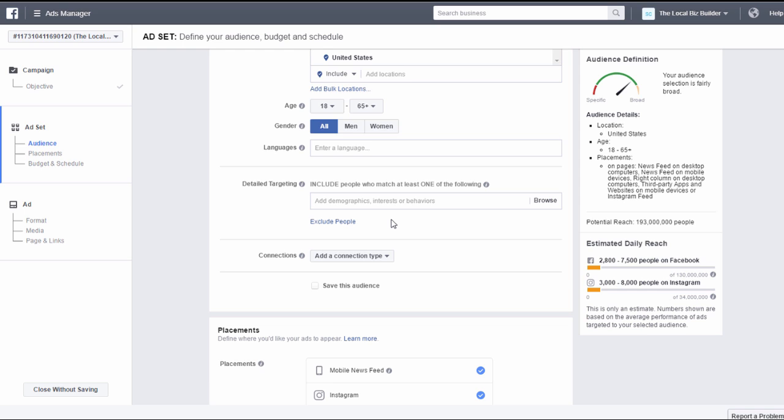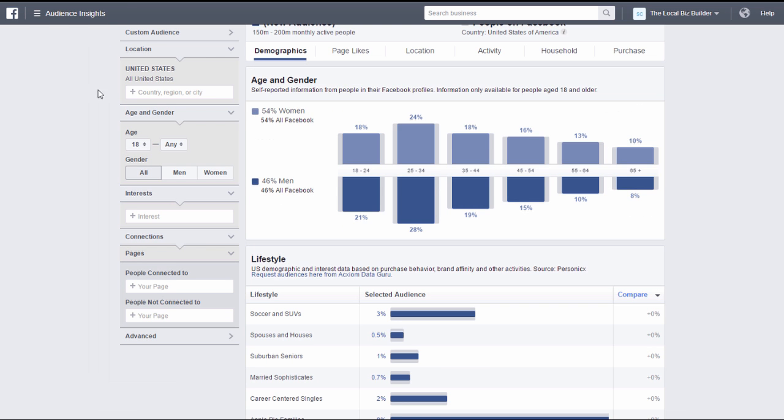There are three ways that you can build a custom saved audience. The first way is right in your ad manager when you are creating an ad. I find this probably not the easiest way. The next way is in something called Audience Insights. I really like Audience Insights for finding out more about my audience: their demographics, what devices they use, whether I should be targeting more on mobile or more on desktop.